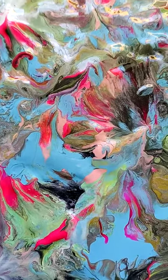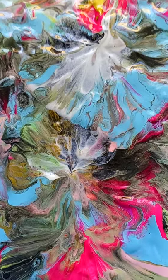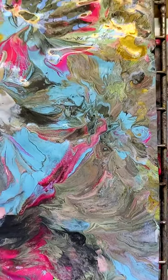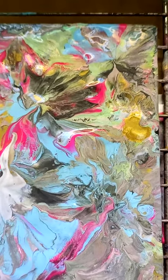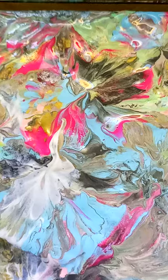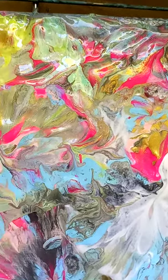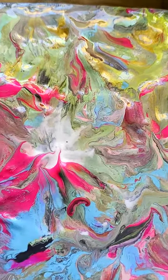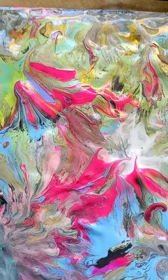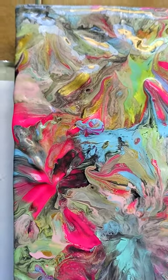I'm not an artist, but look — I did this! And the thing is, with all these kinds of paintings, they are all individual. This is just an 8x10 canvas that I just bought. But look at all that. See how thick and wet it is? I know some of you would be like, no, I wouldn't have it that wet and thick. But hey, I'm playing. I'm learning. I'm having fun. And I'm liking what I see.